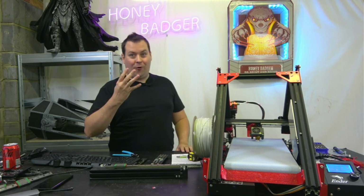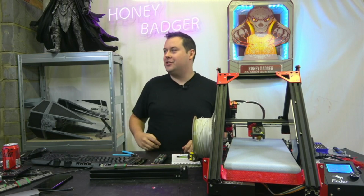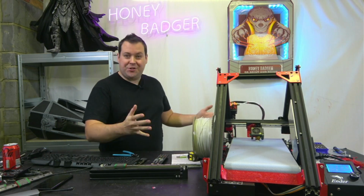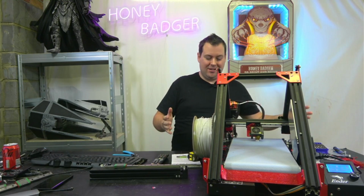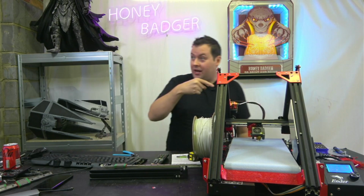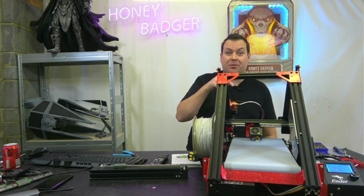Okay, 4 hours, 4 outfit changes, but we're here. We have a functioning belt printer. It's printing at the moment, as you can see. It's currently printing a Benchy.